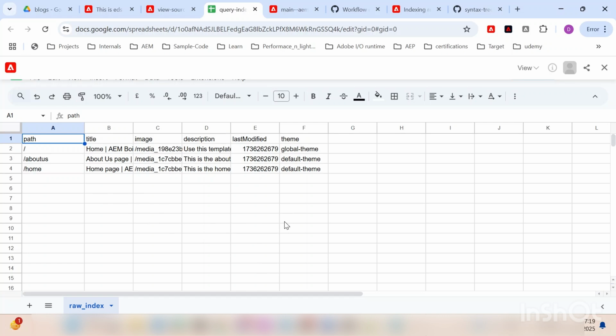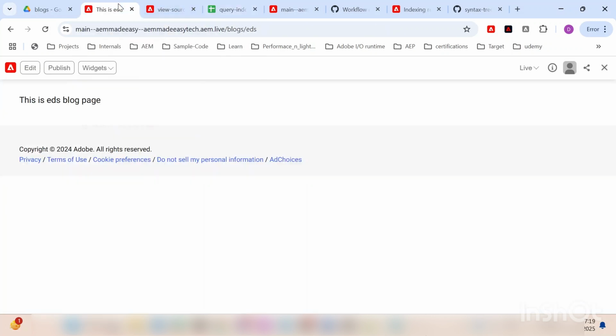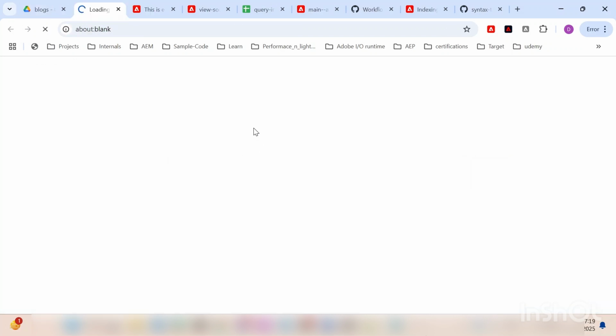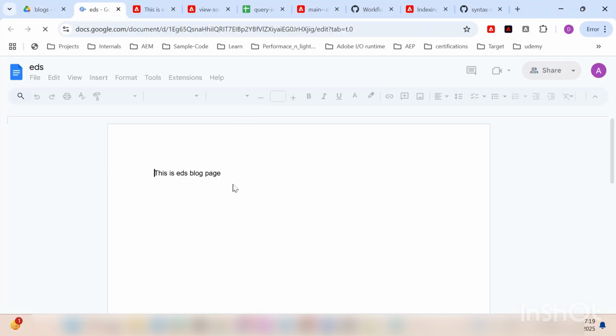Now let's see how we can add an index as a separate section differently. So this is an EDS blog page. Let me do a few things here.